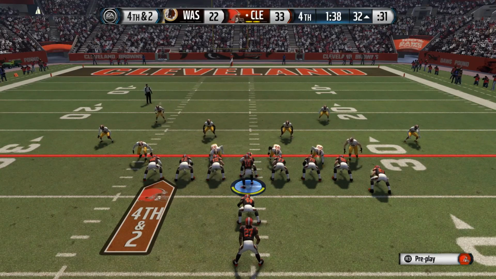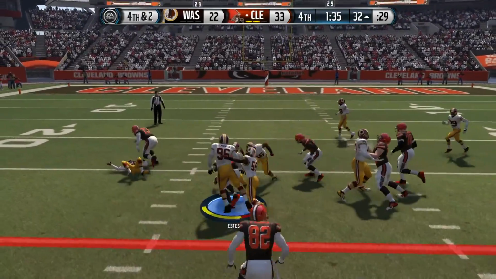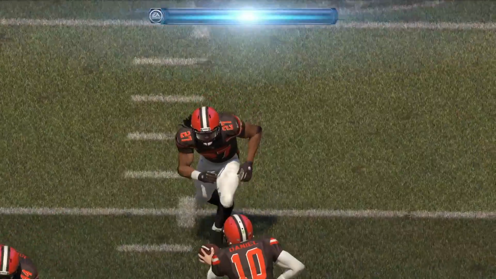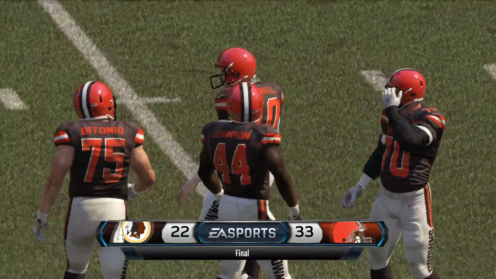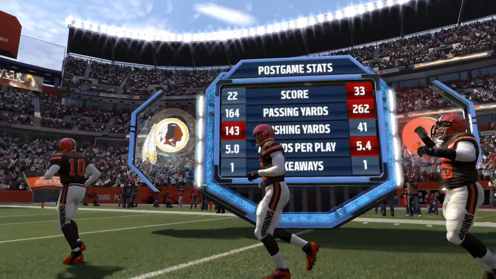Chase Daniels comes in on 4th down, and the Browns are going for it. They're going to hand it off to Estes up the middle, and Taylor Estes will pick up the 1st down, and that will seal it for the Browns. They get off the 3-game losing streak and beat the Redskins at home 33-22.